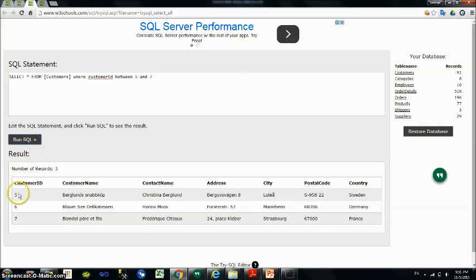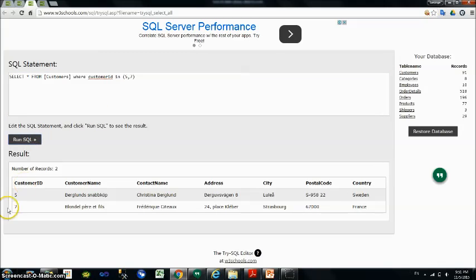We'll notice that customer IDs 5 through 7 are included. How about if I use the IN with 5 and 7? It includes only two rows because I stated that only customer ID 5 and 7.